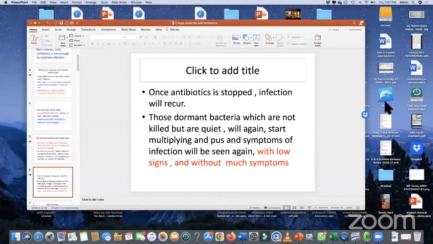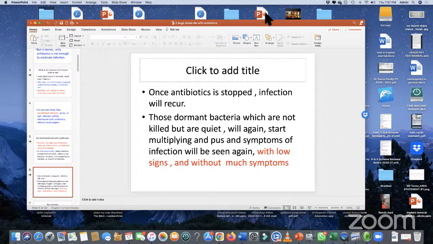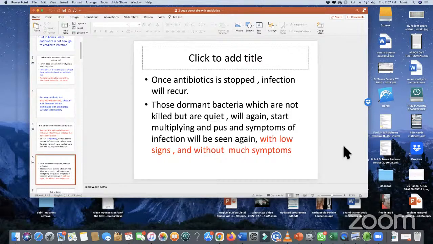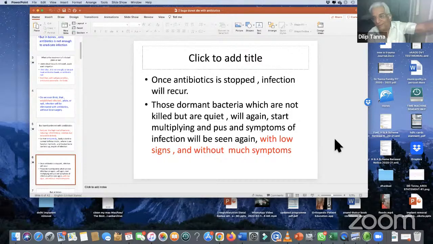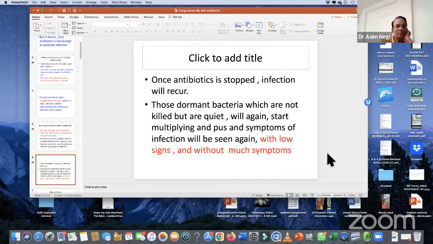Sir, your recommendation is the first dose of antibiotic should be given within 1 hour prior to the surgery, not after the surgery started. You mentioned within 1 hour of surgery. Yeah, within 1 hour of the surgery. I think that within 1 hour is when you start the surgery, you should give it. Anyway, what you probably meant is it should be given before the surgery starts. Yes, fine. Perfectly all right. I meant it right.